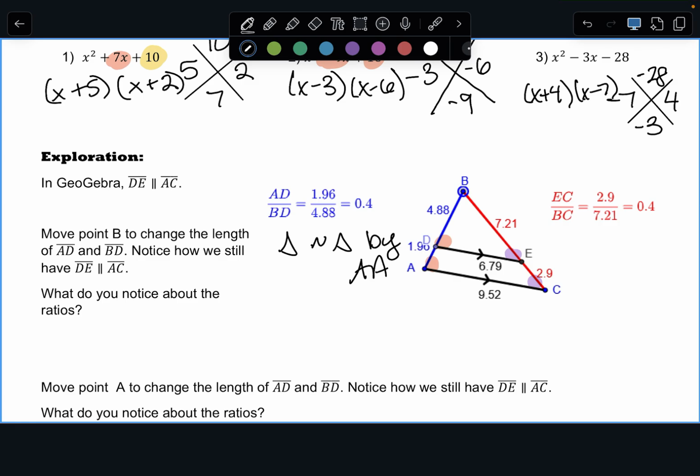So that means that if I look at this entire segment here, BA, and I put it over BD, that's the left side of my triangle, the blue piece. That has to be proportional to the other side of my large triangle, so BC, over the red side of my small triangle, BE. Okay? We could get that from what we already know about similarity.